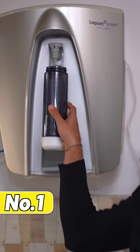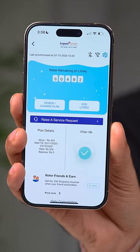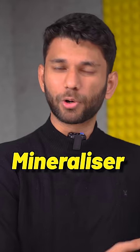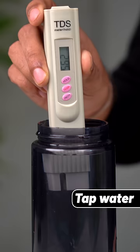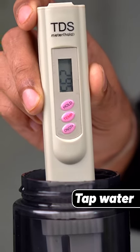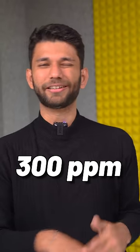Three things you should definitely know. Number one: the Smart Water Purifier can connect to your phone via Bluetooth or Wi-Fi, and you can monitor the amount of water that you drink. Since it's an RO+, UV+, Mineralizer Water Purifier, you can use it at most places. The TDS of this tap water is 562, while the purified water is 130 — the WHO limit is 300, and it is well within that.